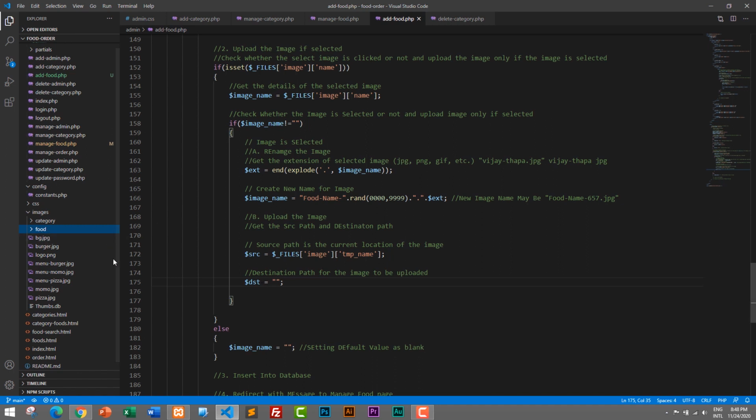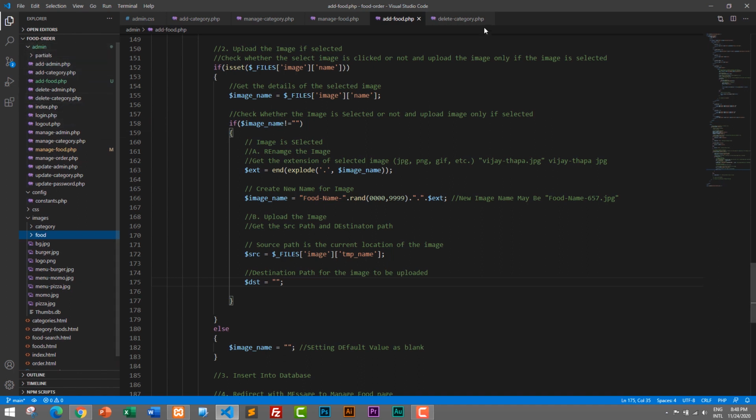To upload the image in this folder, we need to get out of the admin folder, because our add food page is inside admin. So we need to get out of admin, get inside the images folder, then inside the food folder, and then give the image name. Here I will concatenate $image_name. So we are uploading this image inside our images folder, inside our food folder.